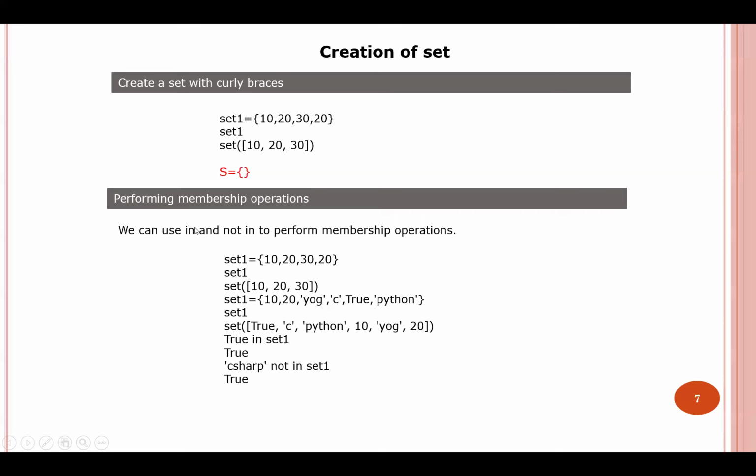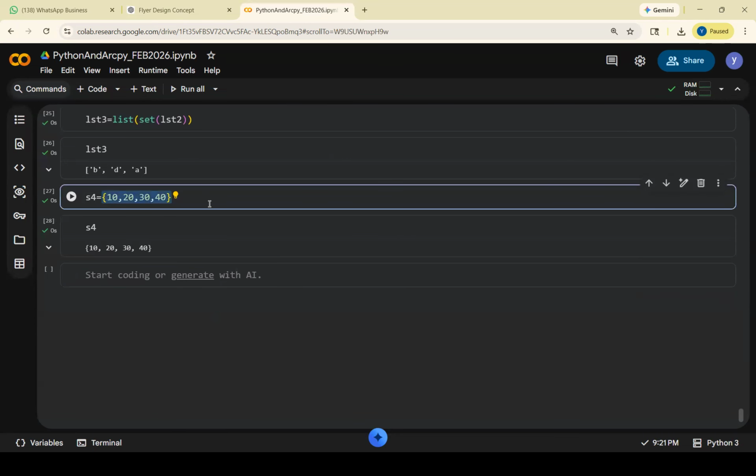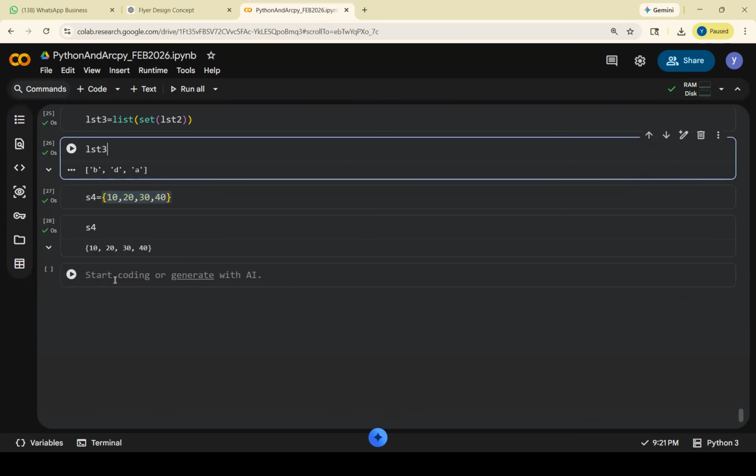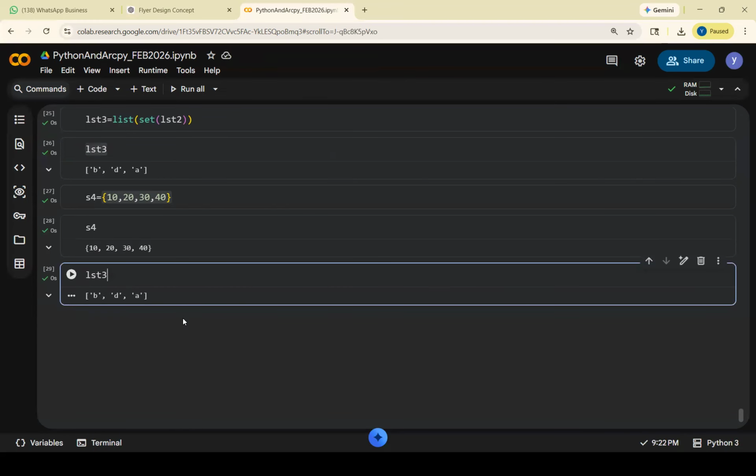Now, after that, we have the membership operator. You already know, if I have any list and want to find out whether an element is in the list or not, let's take the example of LST3. The value of LST3 is this.